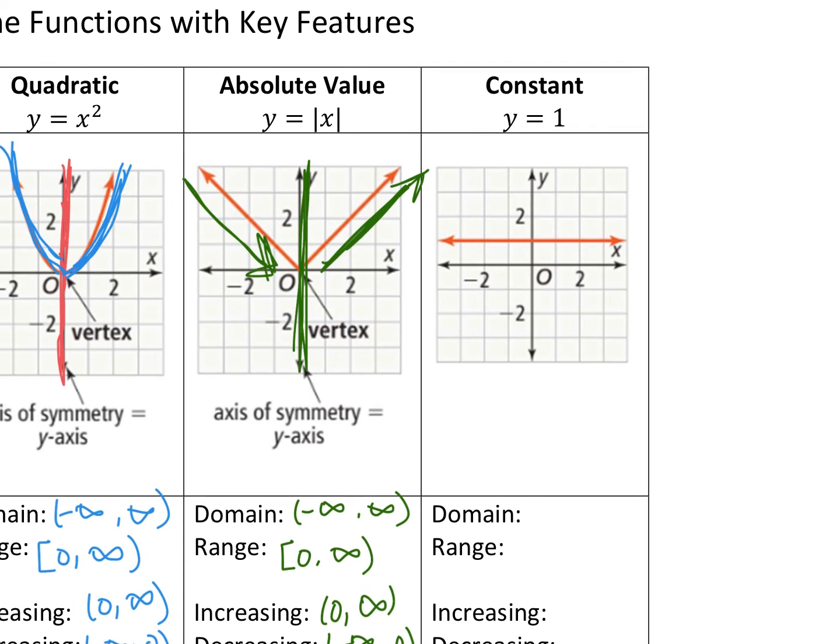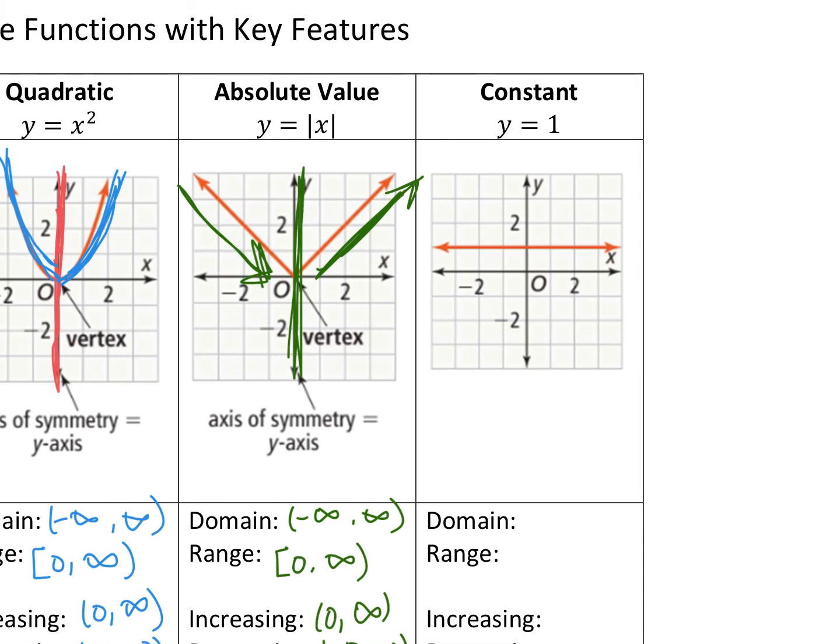Okay, last one. Your constant function, in this case, your example is y equals 1. So your domain, it's going to hit every single x value. So your domain is all real numbers. So again, we'll do from negative infinity to positive infinity. Your range, however, what y values, what's your output going to be? Well, it's always going to be a 1. Your y will always equal a 1. So we'll use the set notation for this one. Your range is all the y such that y is always going to equal 1.